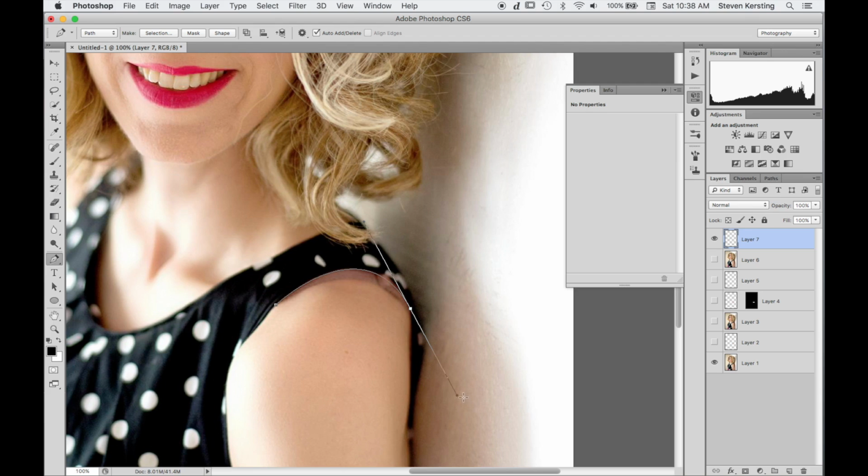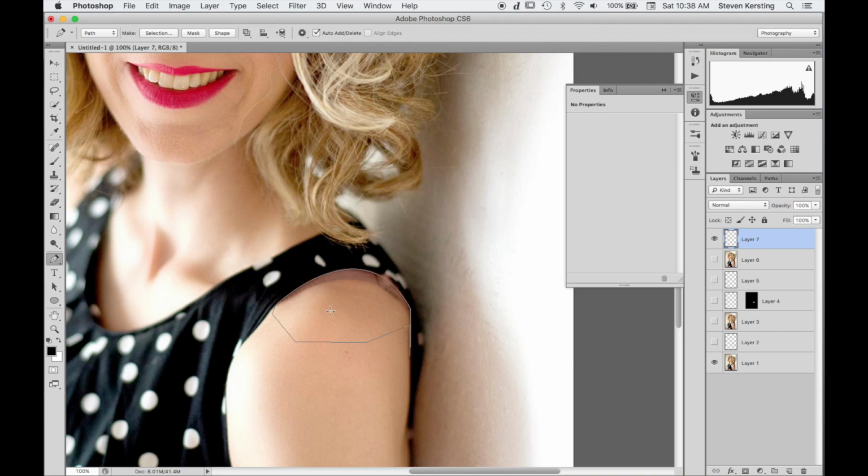And then holding the Option key, I'm going to move this point down in the direction where I want the next curve to go. And then I'll just click here, here, here, here. And then when the little circle comes up next to the pen, that's going to complete the path.